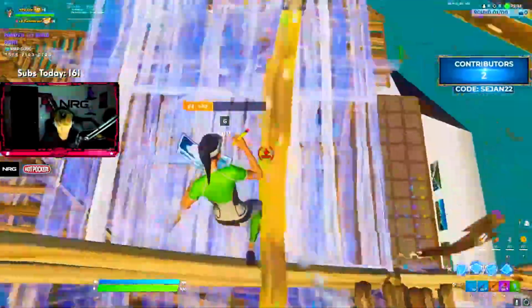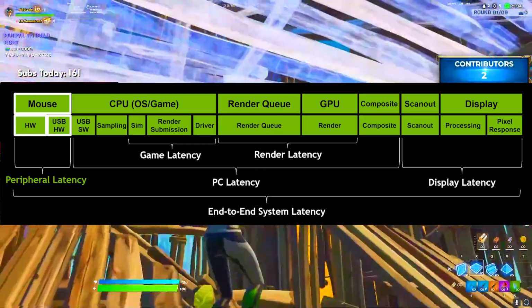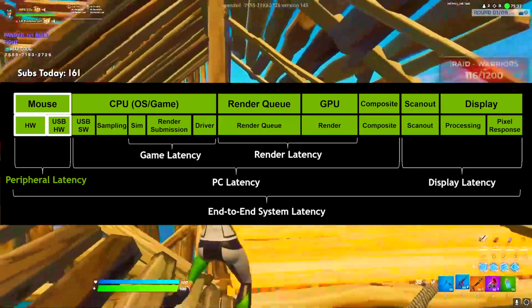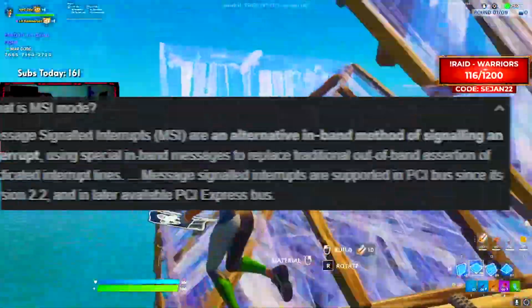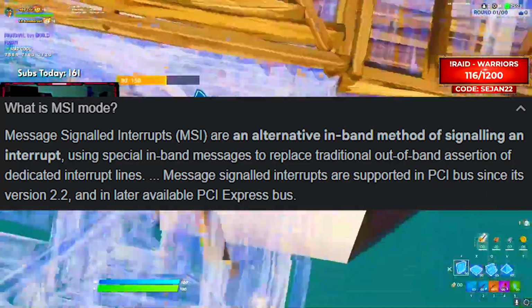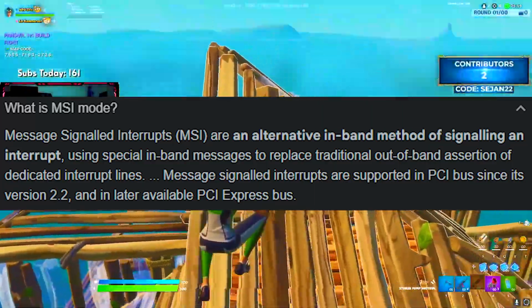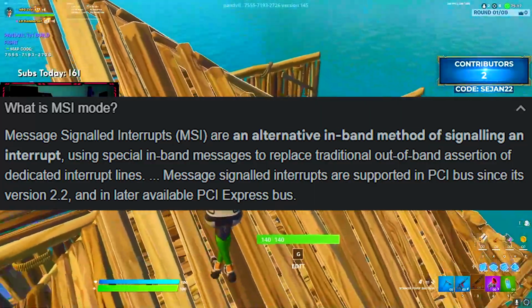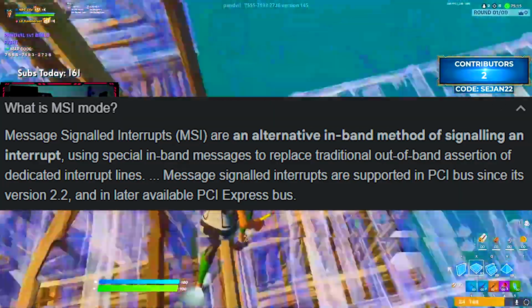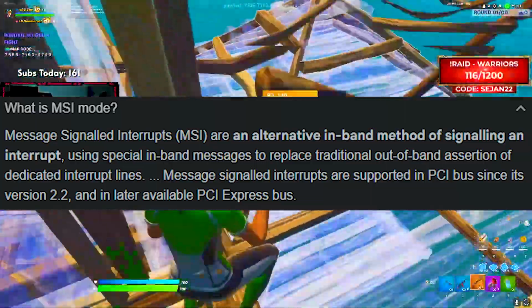Did you guys know that the current communication process between your GPU and CPU is way too outdated and that there is a faster way for them to interact with each other in order to reduce input delay? This mode is called MSI mode. It doesn't stand for the brand, it stands for message signal interrupt. On your normal stock Windows 10 or Windows 11, this mode is disabled by default, which I can't really understand since there are so many benchmarks and proof that this mode actually works faster and can reduce your input delay. So therefore, guys, I'm going to show you how to make sure to enable it 100%.